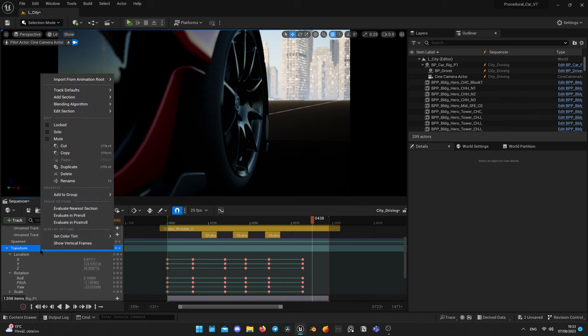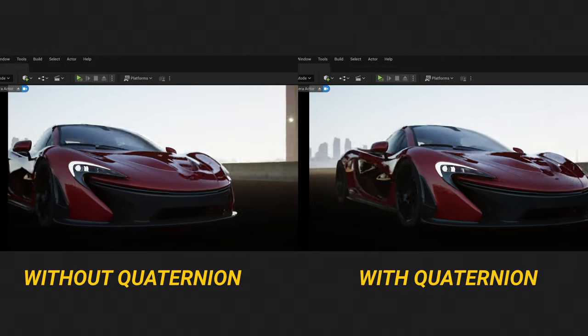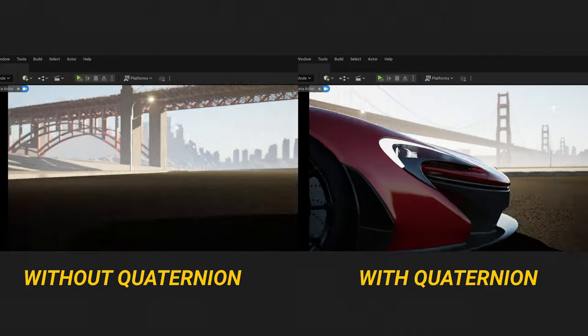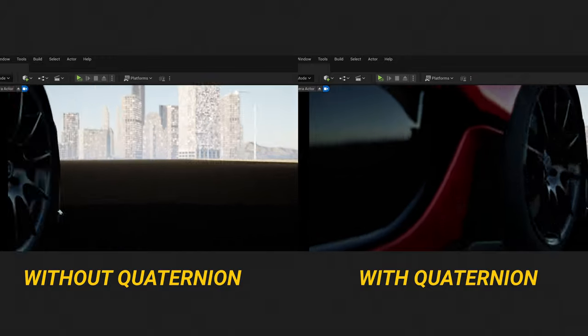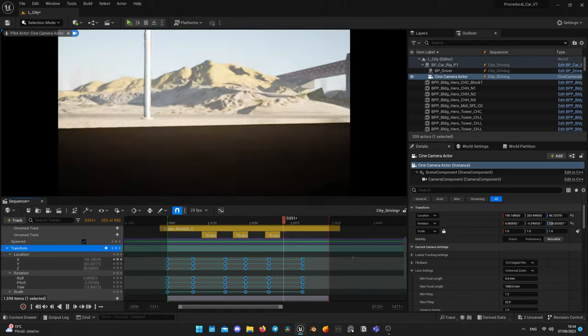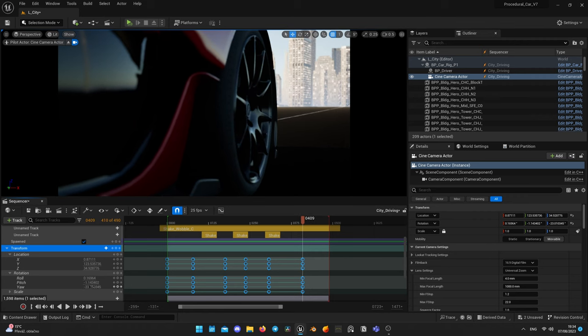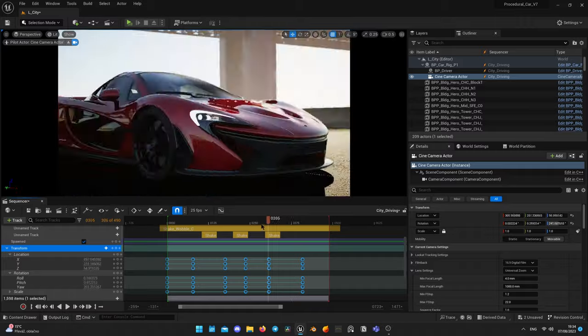To enable it, right-click on Transform of your camera, select Edit section, and tick the box Use Quaternion Interpolation. It will fix this problem and rotation will be done in the proper direction. Only problem, that will be only linear keyframes. You will not be able to use smooth keyframes. So it is better to check your animation and fix rotation angle by adding or subtracting 360 degrees value on the axis which is rotating its own way.